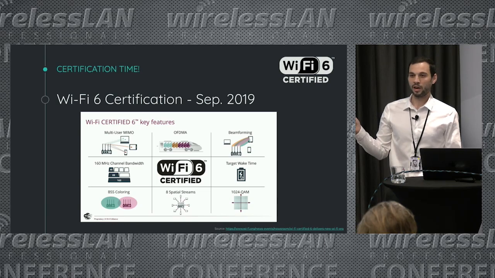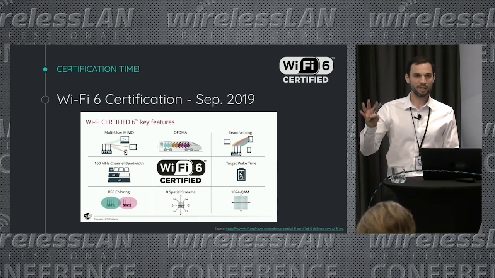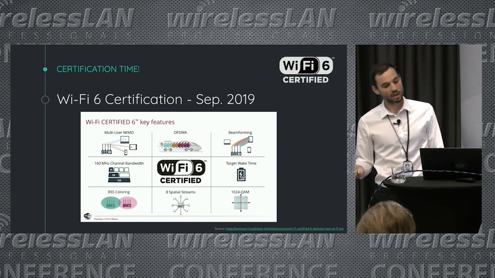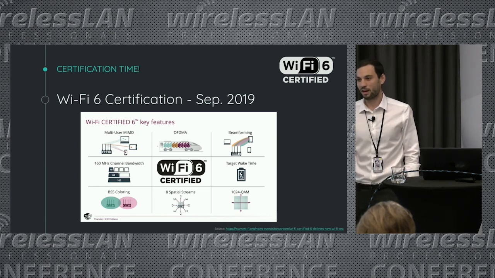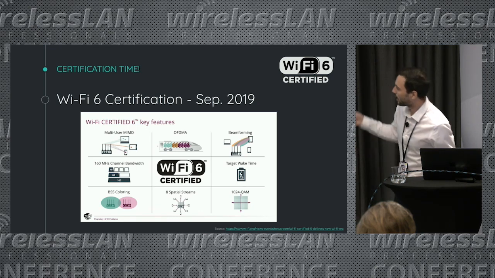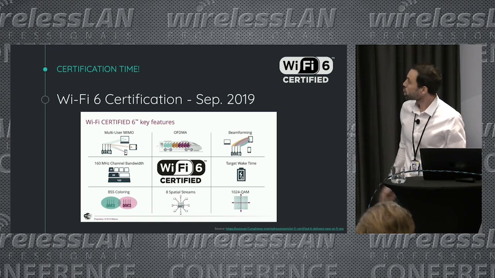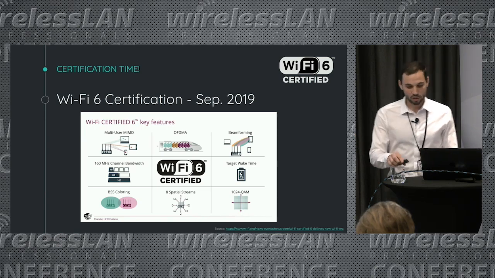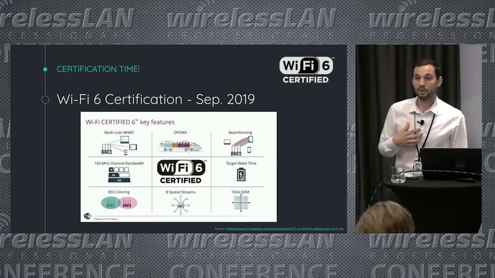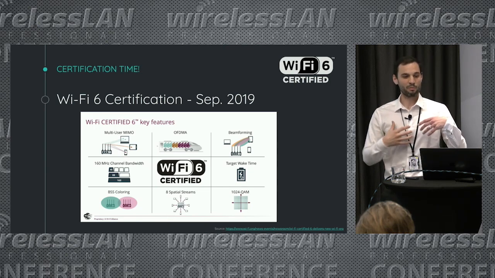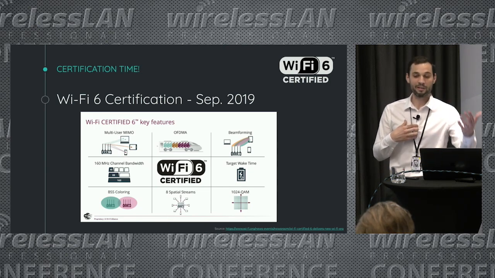And then certification, right? Last month, I think three weeks ago, they publicly released their Wi-Fi 6 certification, and they gave us a nice graph outlining some of the key features of the certification. What's challenging for us is that the information they release publicly is not the same information you would get if you're a member of the Wi-Fi Alliance.